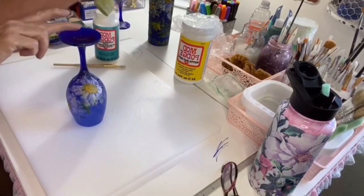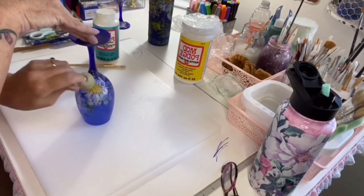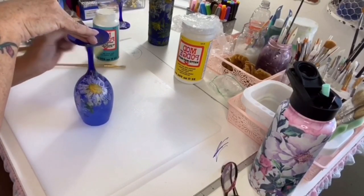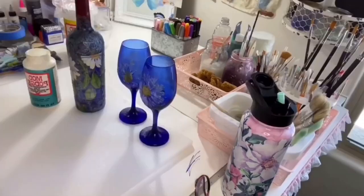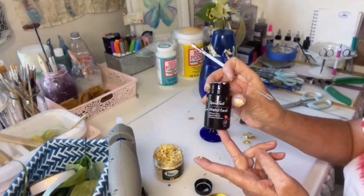Again, you're seeing the technique where we use the sponge and we're just dabbing it. By dabbing it, it gives it that frosty effect versus the clear, spongy, streaky effect. So that's like how I do the dab, dab, dab. So now we're going to add the gold flakes to it.